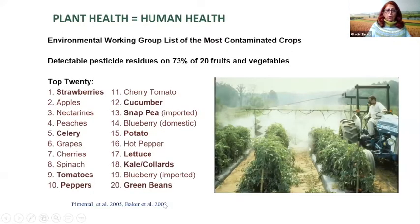Until 2002, you would have seen a scarce amount of information about which vegetables or fruits have any residues of pesticides. For example, here I show you the top 20 crops that are shown to have about 73% pesticide residues, naming some: strawberries, celery, tomatoes, peppers that we all grow in all regions, cucumber, potato, which is another issue, as people have been having a lot of cancer because they have been consuming a lot of potatoes grown in the ground that are contaminated with those pesticides. Kale is another one, and lettuce.